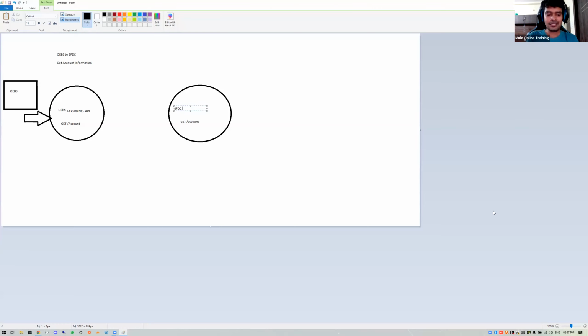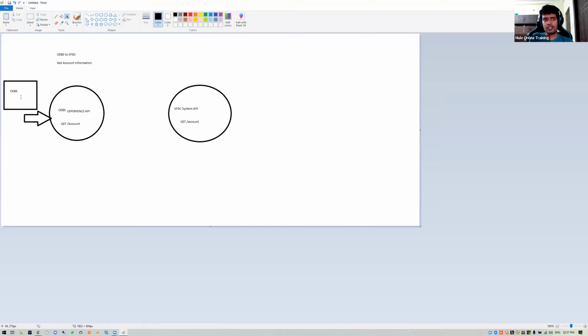Now, this is my system API, the SFDC system API, and this is how I'm constructing it. In real time, my OEBS system, the Oracle E-Business Suite, will call this experience API, get accounts, sending some account ID, saying: get the account information related to this account ID.